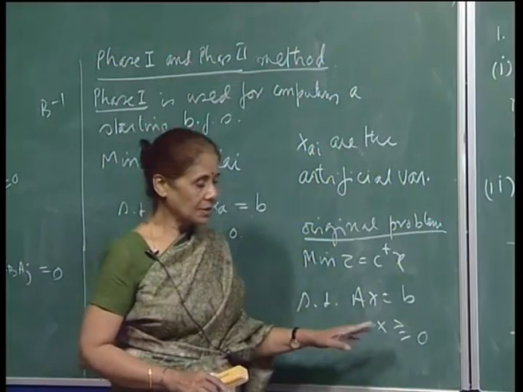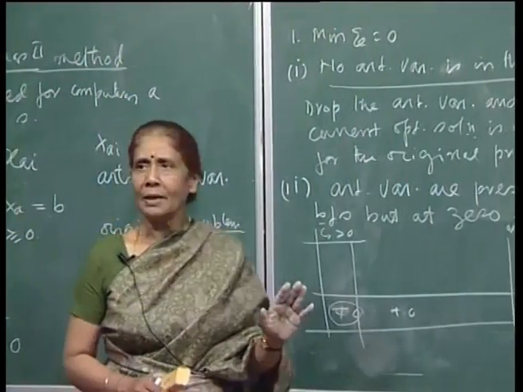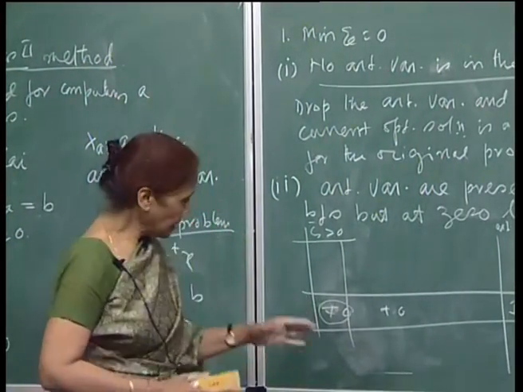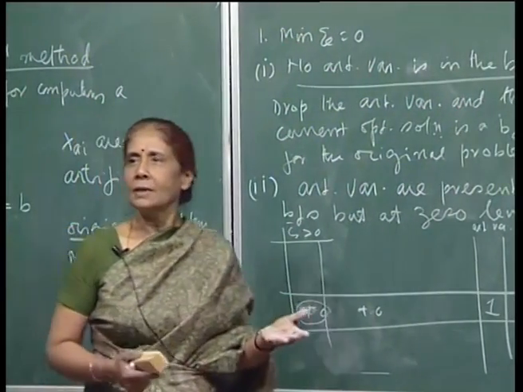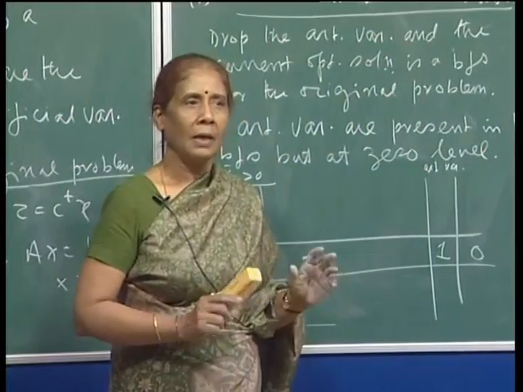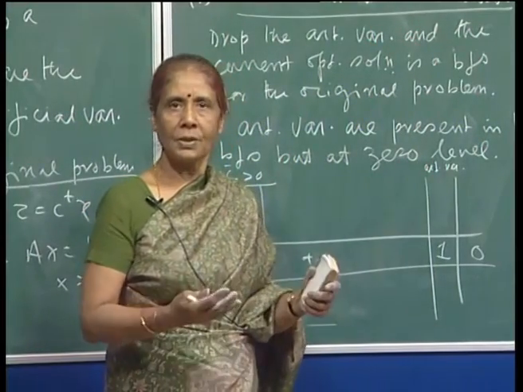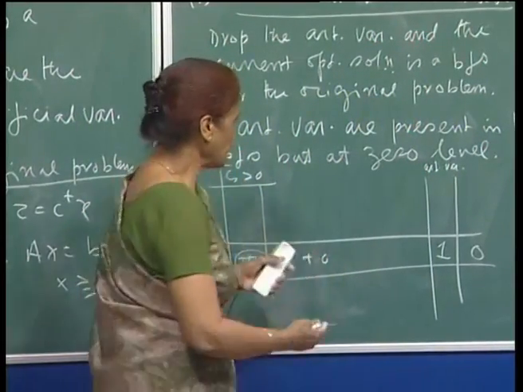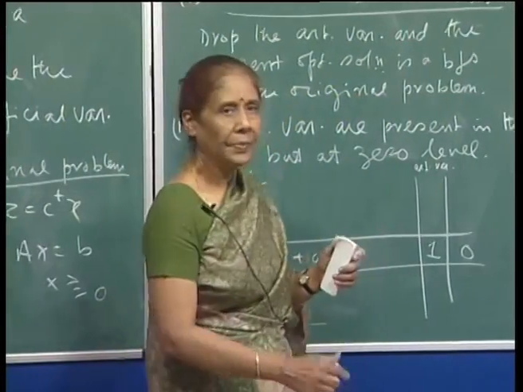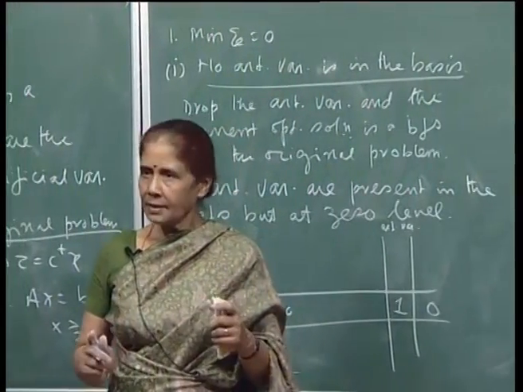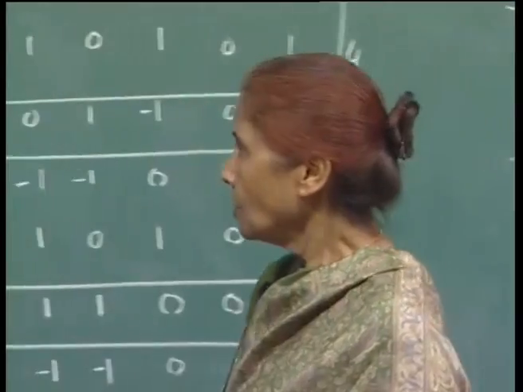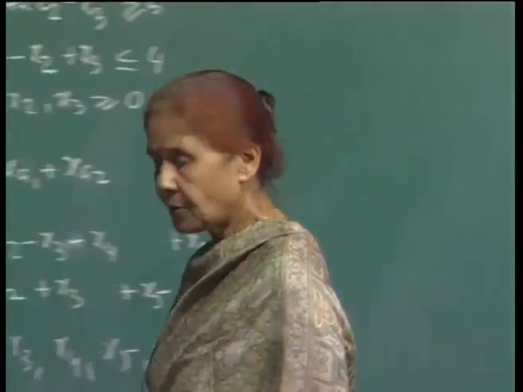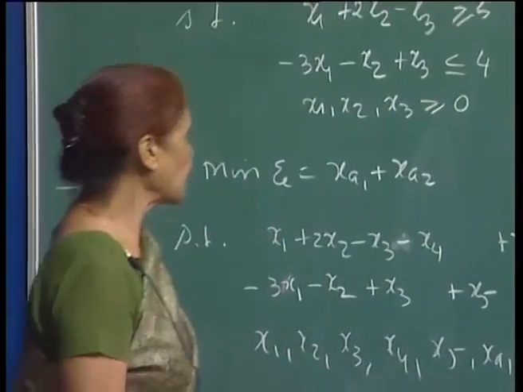So that means now the constraints are not all linearly independent, which was our initial assumption, but through this system we will come to know if there are any redundant constraints, we can drop them and start with the reduced system. So we can always replace the artificial variables and get a starting basic feasible solution from among the regular variables. So now let us demonstrate the phase 1, phase 2 method through this example.